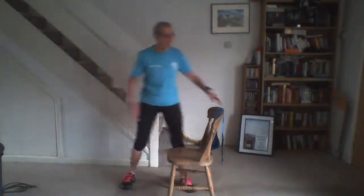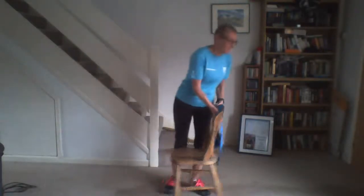So we might as well get started. I'm just going to turn this around slightly so that my table isn't inside, so we've got a bit more space to work with.